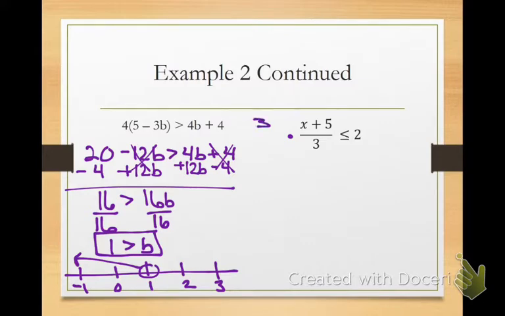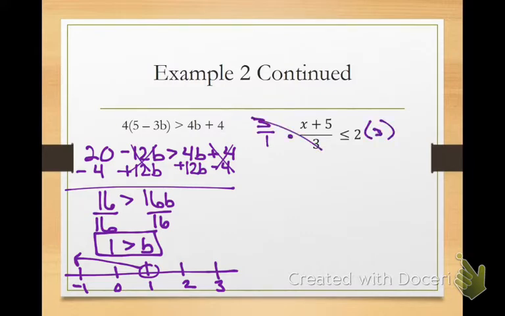All right, now the next problem is different because we have a fraction, and we have something that needs to be simplified in our numerator. Well, can we just add x plus 5 together? Are we allowed to do that? No, they're not like terms. The first thing we want to do is get rid of our denominator, get rid of this fraction. And how would we do that? Multiply both sides by 3.